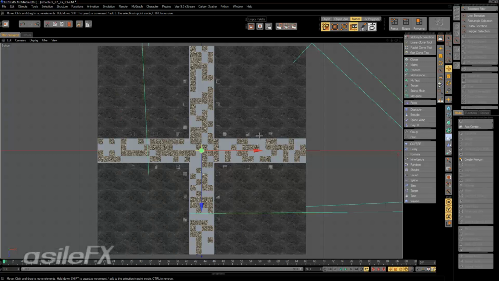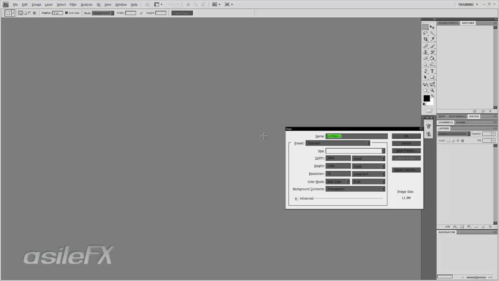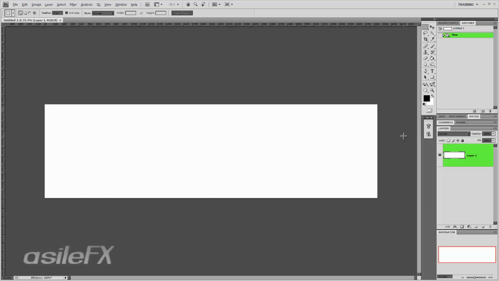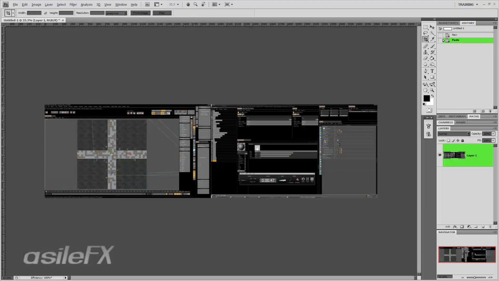I find one of the easiest ways for me, because I do have Photoshop, is I can just hit print screen. And then in Photoshop, File, New, it's automatically going to take the clipboard size. We can click OK and then paste it in. After it's pasted in, we can then crop it.